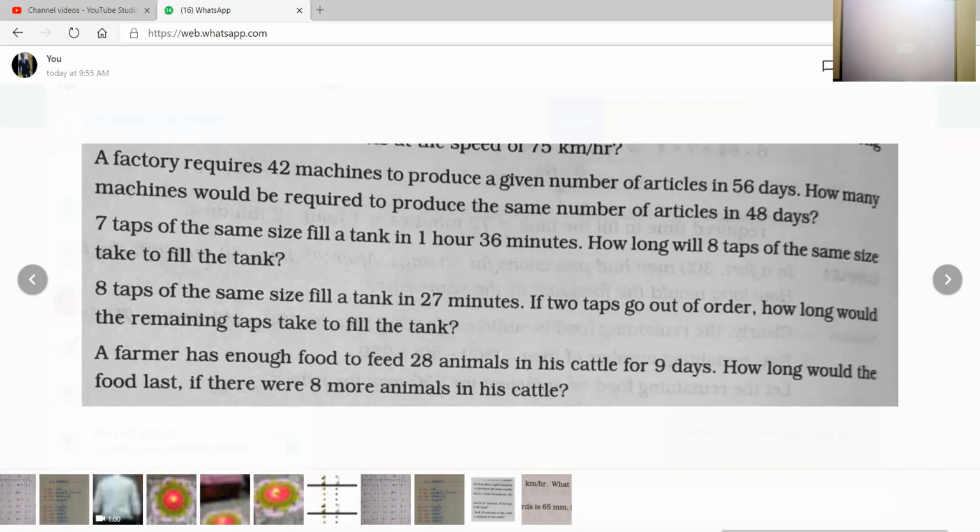So maybe start discussing the questions now. I am just going to discuss variation for now. You all can share your answers on the group after we have discussed all these questions. I'm going to tell you what the variation is and what the answer is. You all can verify your answers.